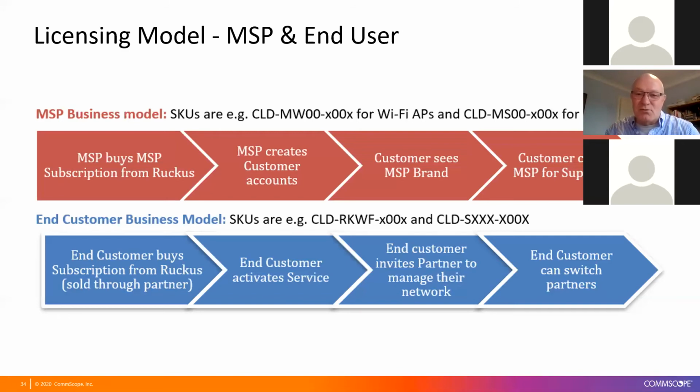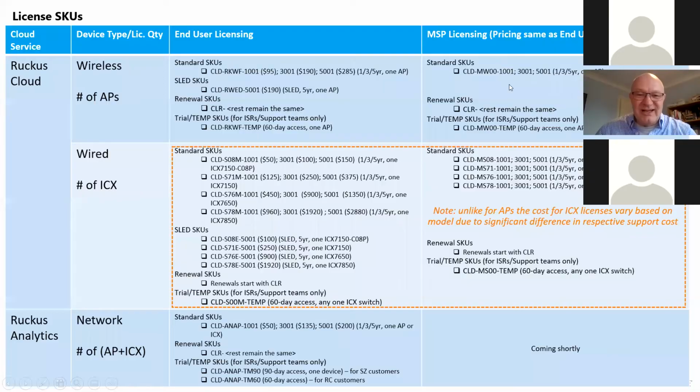The customer sees your branding, so it's your brand that's on the solution rather than RUCKUS as such. And also the customer can then call you for first and second line support. So it means you have the capability, more control, more branding, more high touch of your end customer in terms of control and how and when you sell those particular licenses. So those two models, hopefully nice and clear on what those two models are. Here's the picture that looks very complicated, but we'll demystify this.